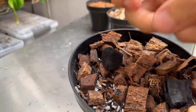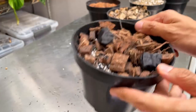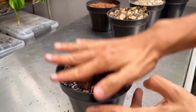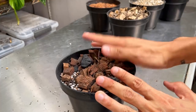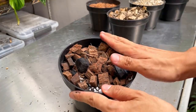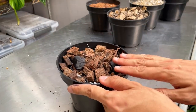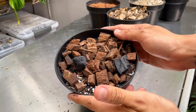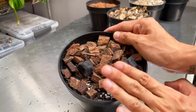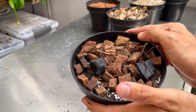The burnt rice hull won't let your media get too compacted, which we like. There's also some worm casting in here, so it's a little bit fertilized. But again, do add your own slow-release fertilizer of choice. Every few months you can top dress it with a natural or chemical fertilizer of your choice — just know that you do need to top this up, though it comes loaded with a little bit of nutrients.